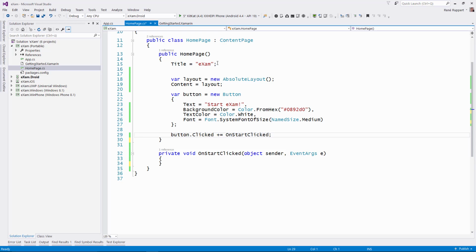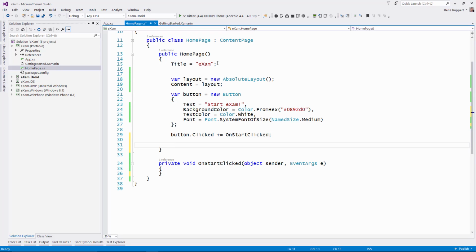And well, let's see what this looks like here. Oh, actually, we're not adding the button yet, so we are missing out on that part. So let's fix that. We're gonna add our button, of course. Here we have the layout, and we use the children collection. And we want to add something. You see here we have these various overrides. We have one where we just add the item, one where we can specify the position, another one where we can specify the rectangles, and also the layout flags, whether it's proportional or absolute coordinates.